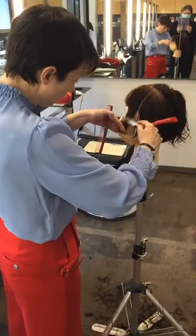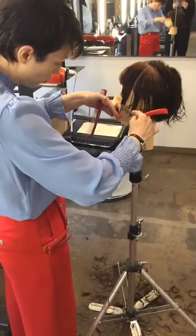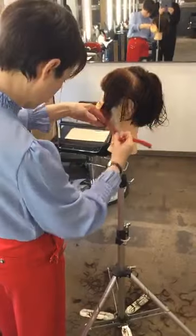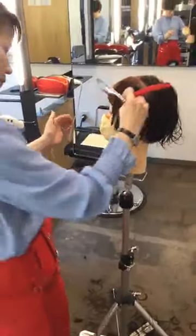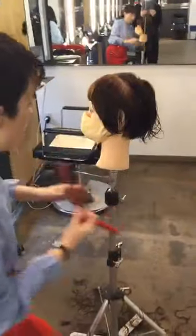Again, working. Now I'm just going to work all the way down. I'm sliding my fingers as I work towards her face or her chin. All the way through, all the way through, all the way through. Move it around a little bit. See how it's looking.